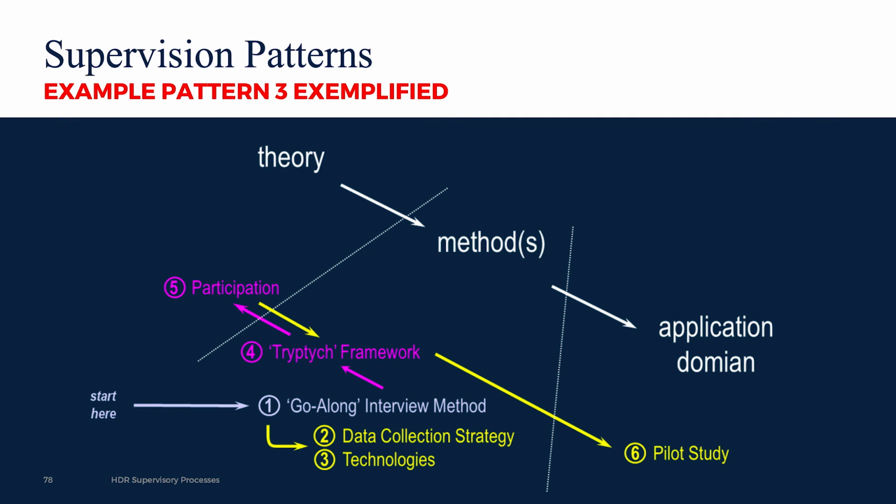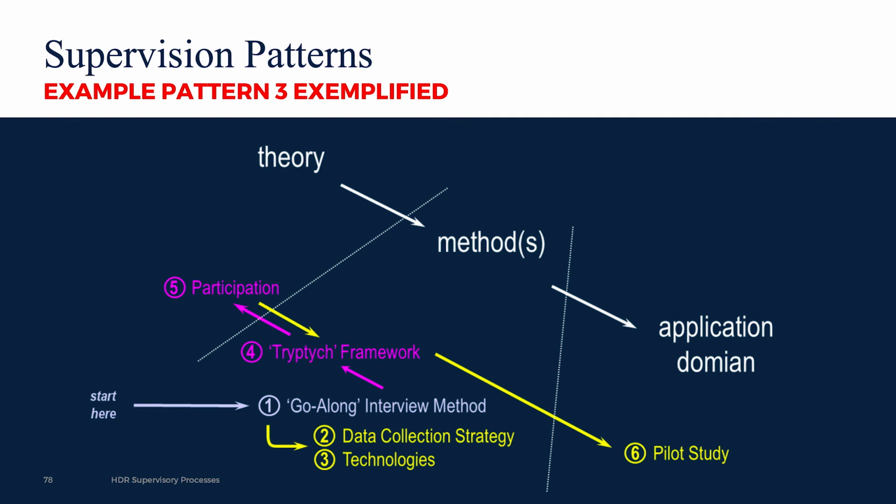So it's a kind of marketing study of a particular location, perhaps a city. And this particular student was interested in a particular technique called go-along interviewing, where you would interview somebody who knows about the place, perhaps a tourism expert, perhaps a business person if it's a city, for example, or a historian for a local area. And you conduct a go-along interview with them as you're walking through the place that's of interest to the study. So the student started at the go-along interview method.